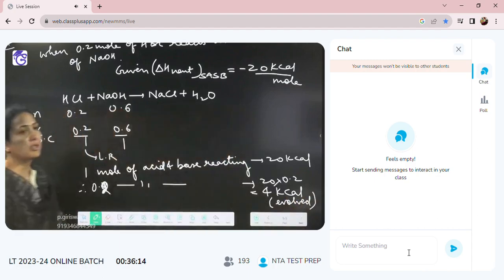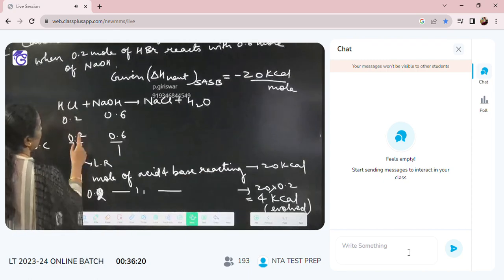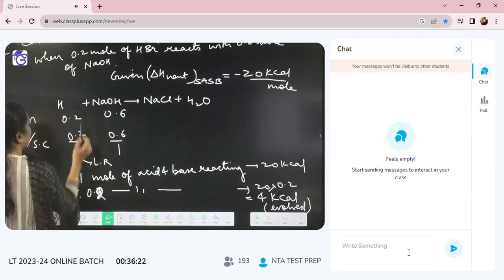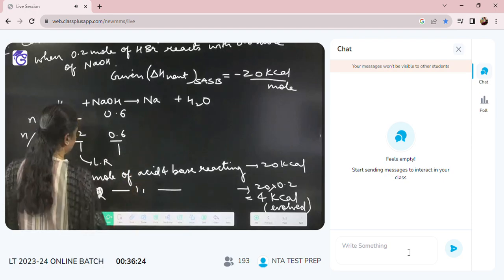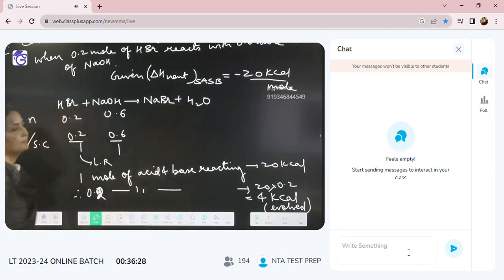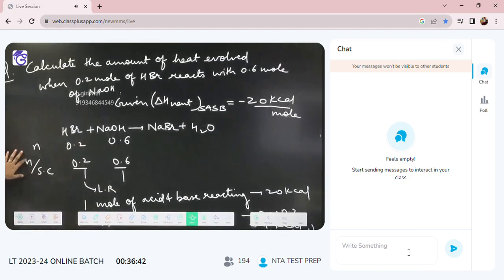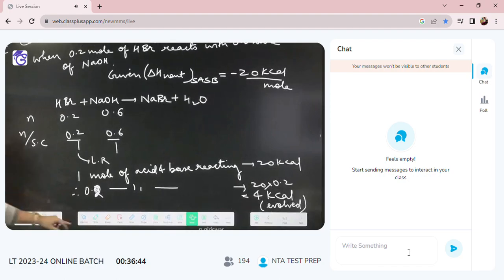Are we able to understand? Acha, I have written HCl or HBr? Have I given you HBr? Okay. Same family here. Let us simply replace it here: HBr here and NaBr here. Yes, done that, not an issue. HCl and HBr, not an issue. Ultimately, the concept remains the same. Hopefully it is clear to everyone.